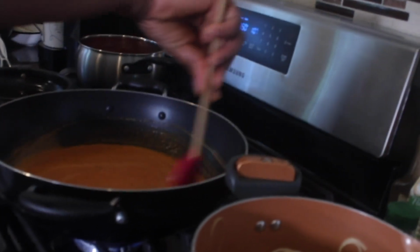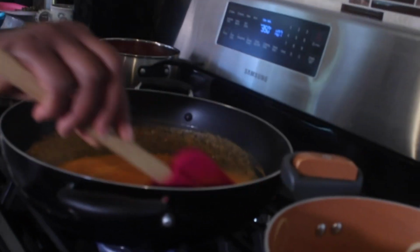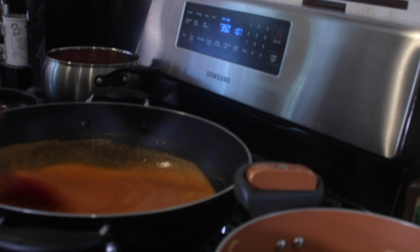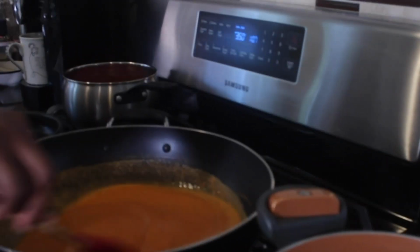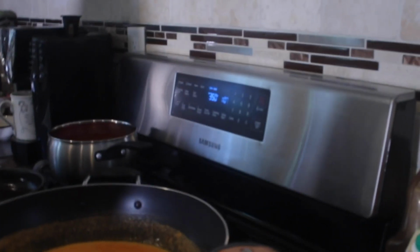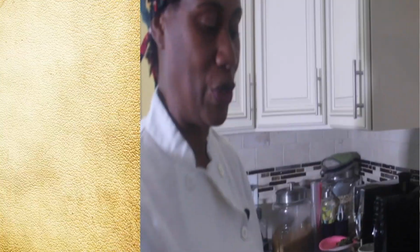Already put the salt, and you can always taste and then adjust, and if you want a little bit more salt or a little more black pepper, you can always add it. It's always good to add it after. You don't want to over salt because you could never take it out. So I already put my salt in, I already put my black pepper when I was roasting my tomato.